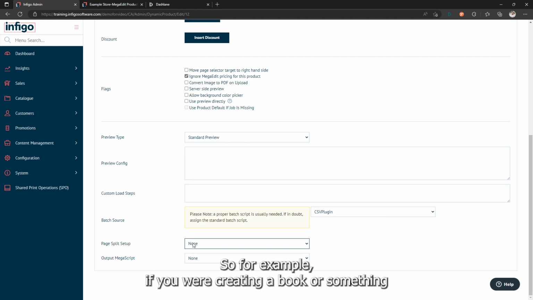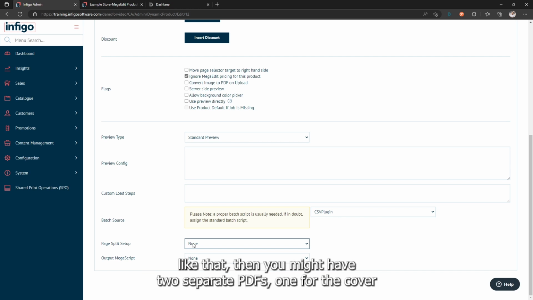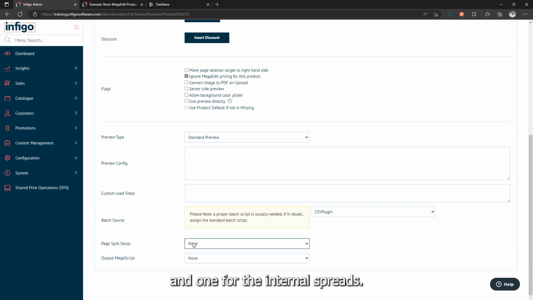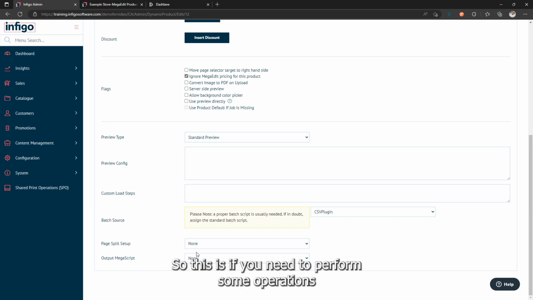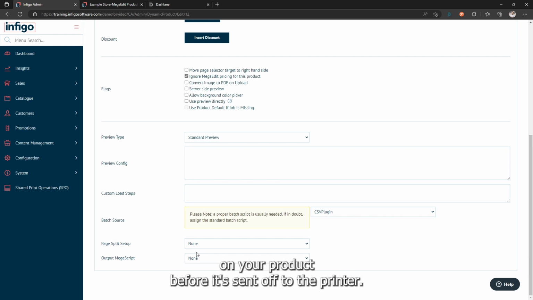For example, if you were creating a book or something like that, then you might have two separate PDFs, one for the cover and one for the internal spreads. And then you have an output megascript. This is if you need to perform some operations on your products before it's sent off to the printer. Let's say, for example, it needs to be rotated before it can be loaded into the printer.